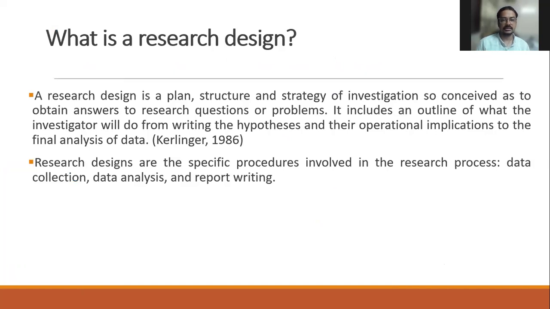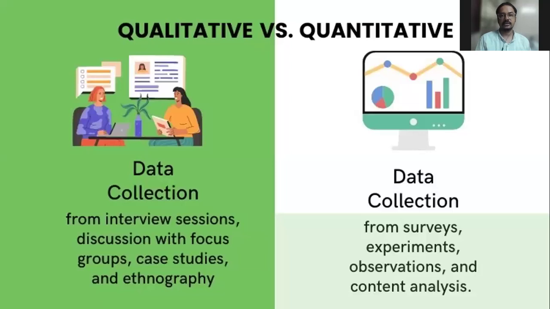What is a research design? A research design is a plan, structure, and strategy of investigation conceived so as to obtain answers to research questions or problems. It includes an outline of what the investigator will do, from writing the hypothesis and its operational implications to the final analysis of the data. These are the specific procedures involved in the research process: data collection, data analysis, and report writing.